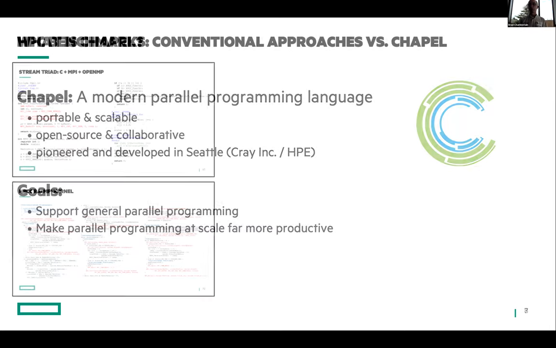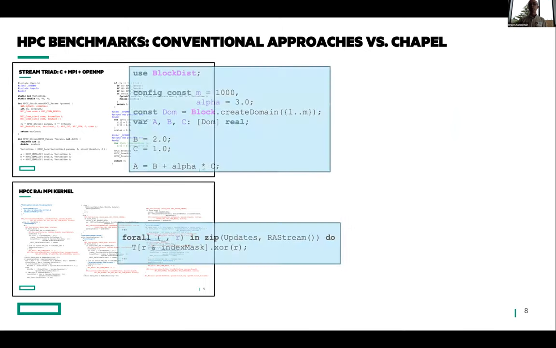So returning to the two benchmarks and conventional programming models for HPC that I showed you briefly, these are the rewrites of those large chunks of code in Chapel. And you can see it's much more concise. You might even be able to figure out what it does if you look at it for a couple minutes. And this is in part because we're a more modern language and in part because we're a language where we developed the features with parallelism and locality built in as first-class features from the start.